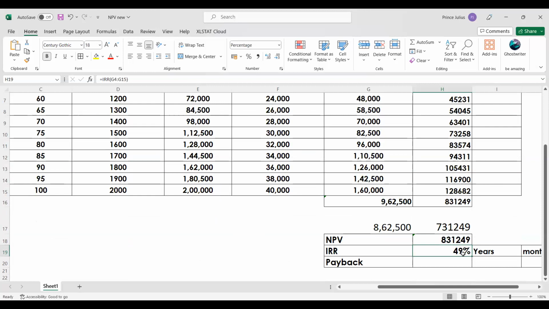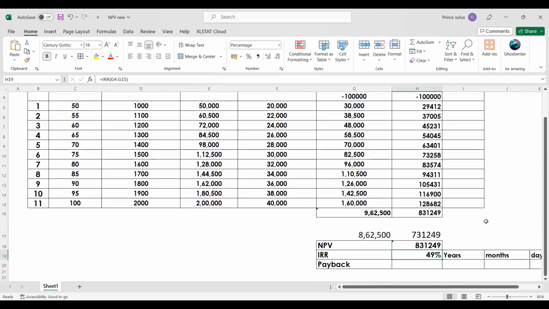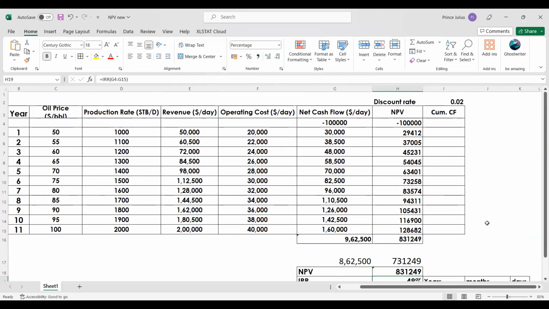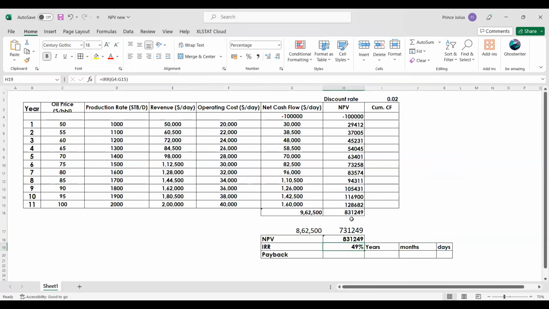So let us alter the question a little bit. Imagine we have an IRR of 49%. What I will do is simply change the value of the discount percentage to be equivalent to the IRR. So this is what I'm doing. Imagine if I make the value of the discount rate the IRR, what could be the value of this? Just try to estimate this in your mind. I'm going to put this value so that you will see what happens over here.